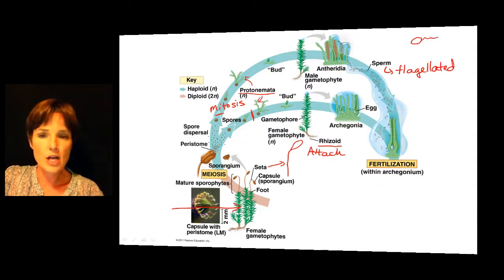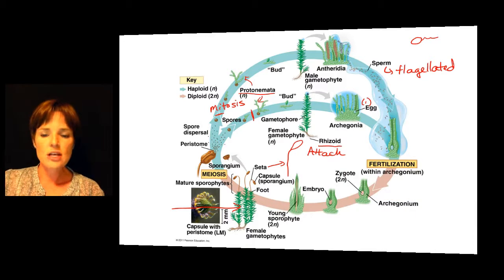Okay, so this is what we're talking about here. And then in the archegonium, we get one egg in each one of them. And so if there's water present, the sperm are going to be able to swim to the egg, and we would get fertilization take place. This means that our fertilization is going to be very dependent on water being present here. If we get fertilization, then that fertilized egg develops into the zygote. This is going to be kept within the archegonium.